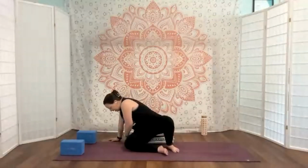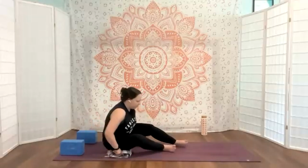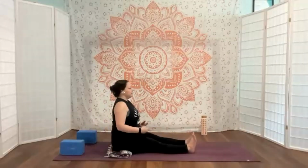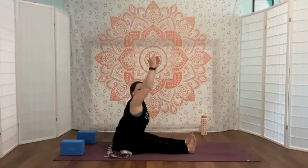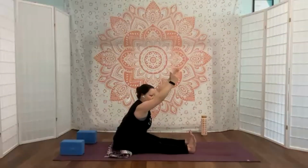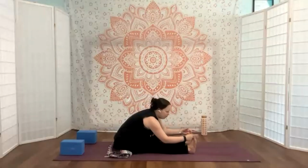And then once you've got that, good, I'm going to turn this way so you can better see what I do. Sitting up nice and tall, big inhale, long spine from the hips. When you can come no more with the long spine, then lower the hands. This can be maybe where you stay, depending on what you've got going on in the back. If it's safe for you to take forward flexion in the spine, then you can keep folding in.